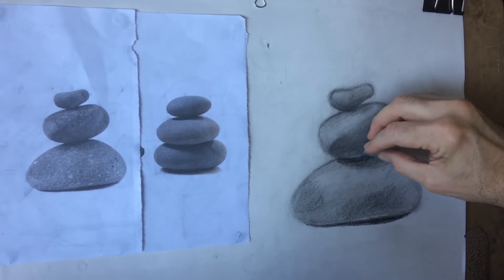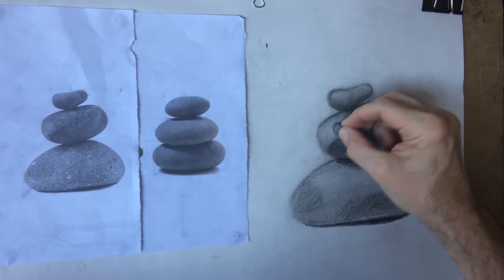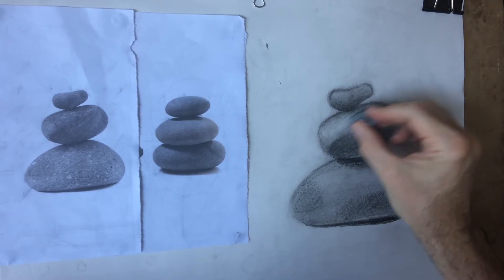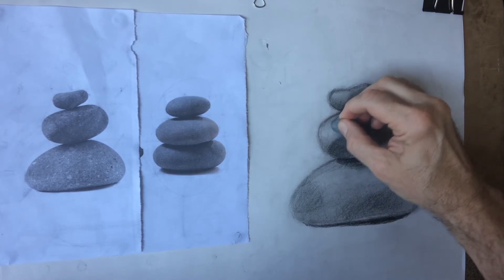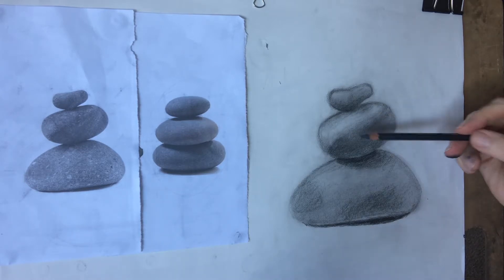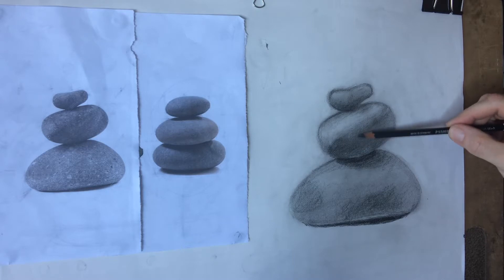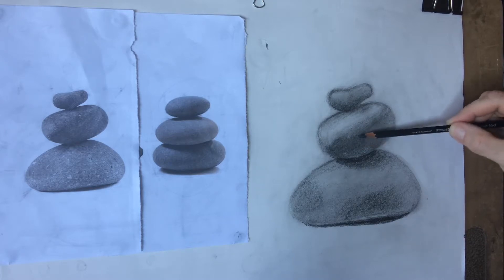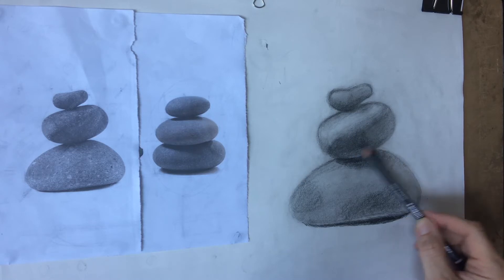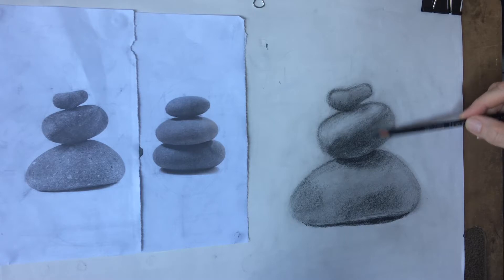It can be so fun and tempting to play with reflected light that it's easy to try to make it as light or lighter as the part that's in direct light. But that is not how it works, said the snooty artist. But to make it a little bit more clear that that's light, this area right here is lighter and there's some light getting reflected up. We could either erase back or we could make it a little clearer about what is darker. And that is kind of the idea of the core shadow.